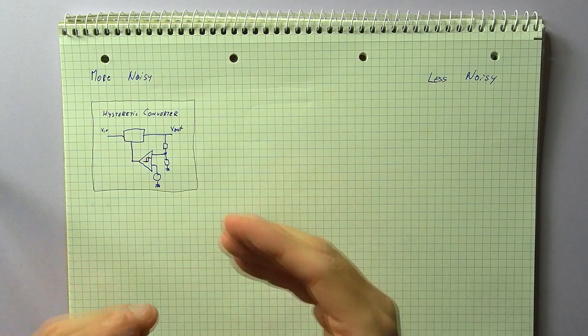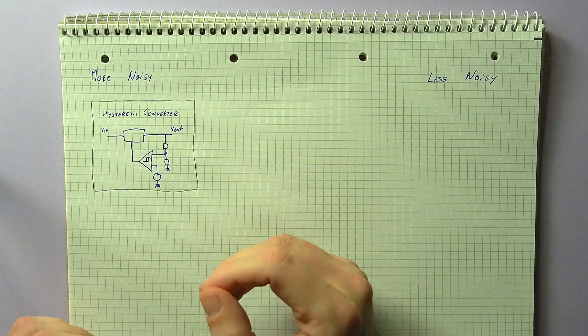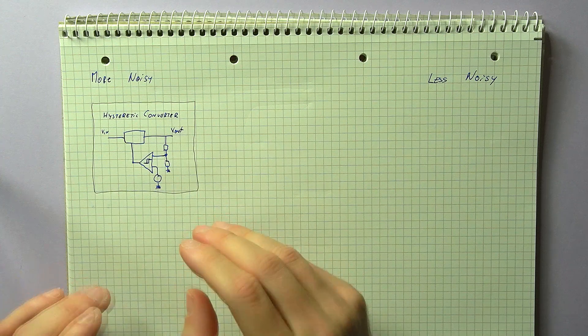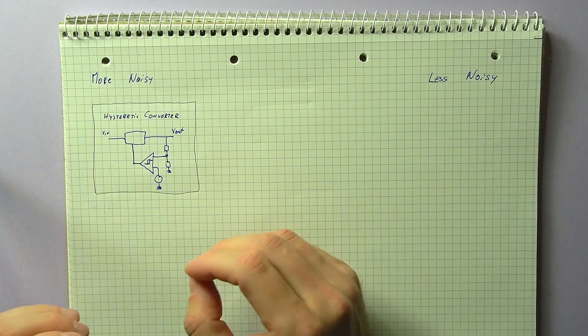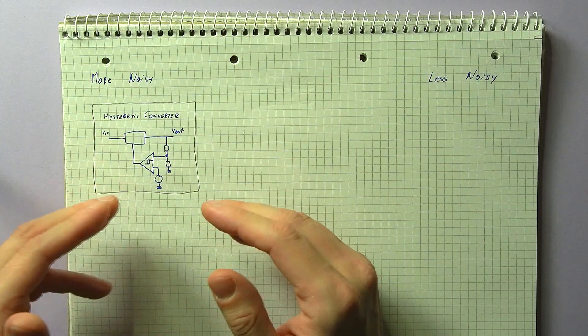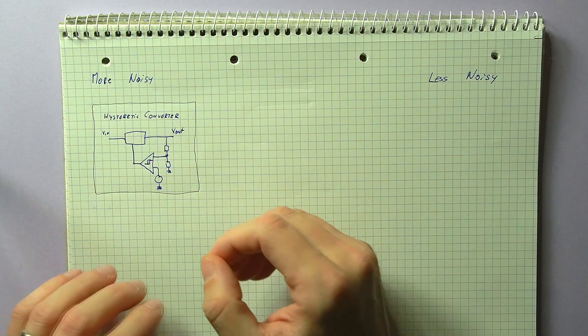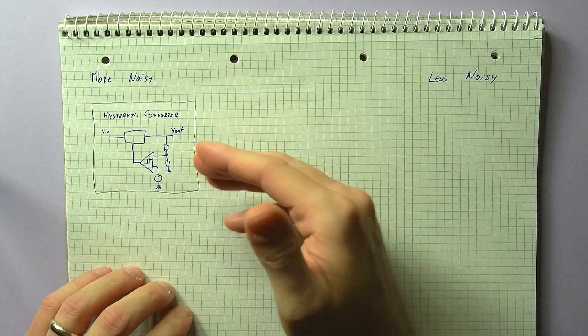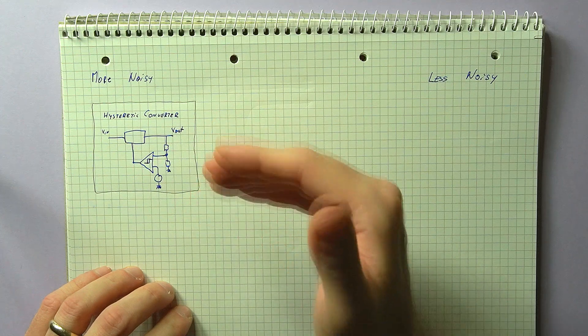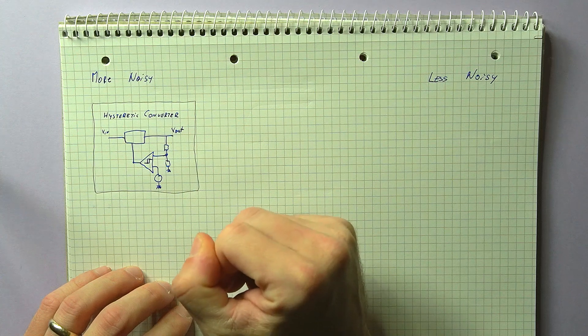Let's start with the most obvious noise source, the switching that is occurring in a switching converter. Now although it is generally accepted that a switching converter is more noisy than a linear converter, not all switching converters are the same. You have bad and then you have worse. From a control point of view, when it comes to low power switching supplies, the hysteretic converter is used. This is a pulse frequency modulated circuit that relies on a hysteresis in the output to drive the power stage. So here the error amplifier isn't really an amplifier but rather a comparator with a hysteresis. So other than the high frequency switching noise, the output also needs to oscillate sufficiently to go between the thresholds of the error amplifier.